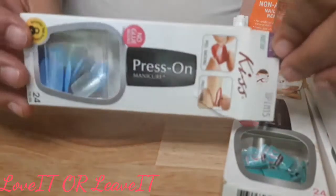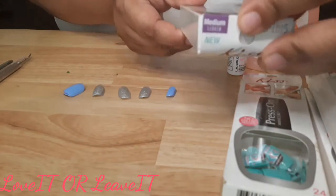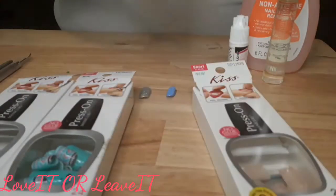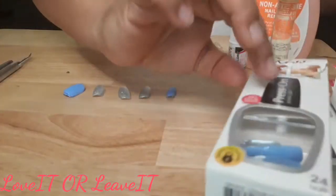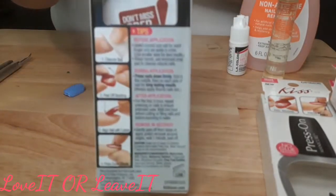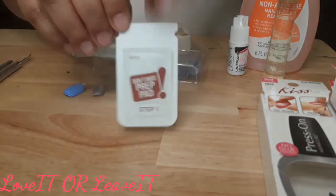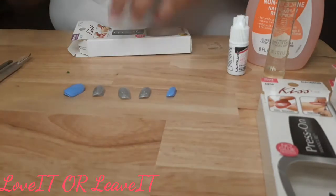Getting out all these things really took me back to my nail tech days. I'm using the Kiss brand, medium length nails. I always get these from Dollar General — they range from about three to five or six dollars, and I'm pretty sure these ones are five dollars. The glue is optional because that little red dot says no glue needed. It gives you instructions on the back and also comes with a prep pad.